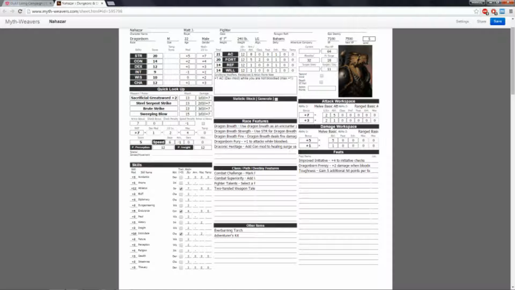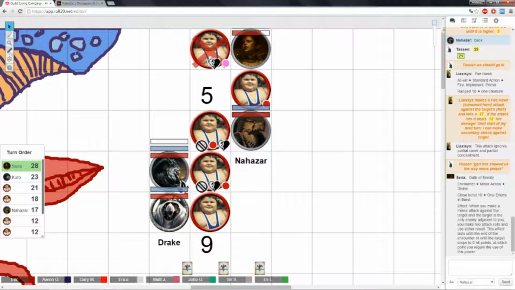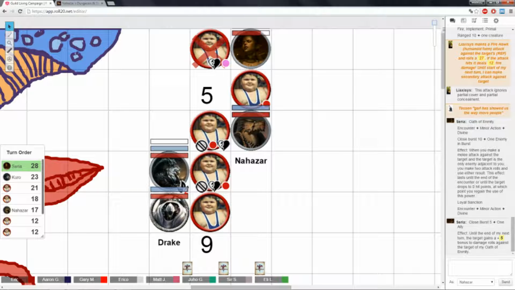Anyways, I guess simply then Oath of Enmity. Okay. And I will loyal sanction on Kuro. So +5 to damage rolls against the guy that's not doing the things that he needs to do. Oh, that guy. I'm not sure I'm going to that guy, but perhaps you should give it to Nazahar because he's closer to you. Or are you talking about the guy on the bottom? It's my oath target, which is the guy that's right next to me. Okay, why don't you give it to Nazahar?